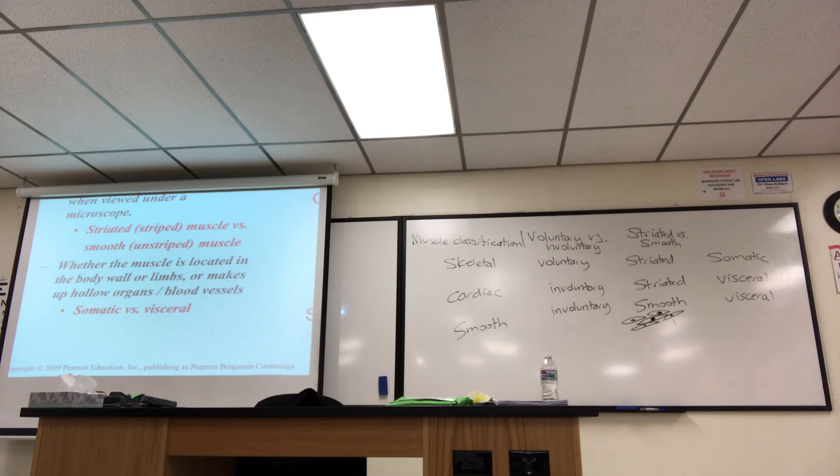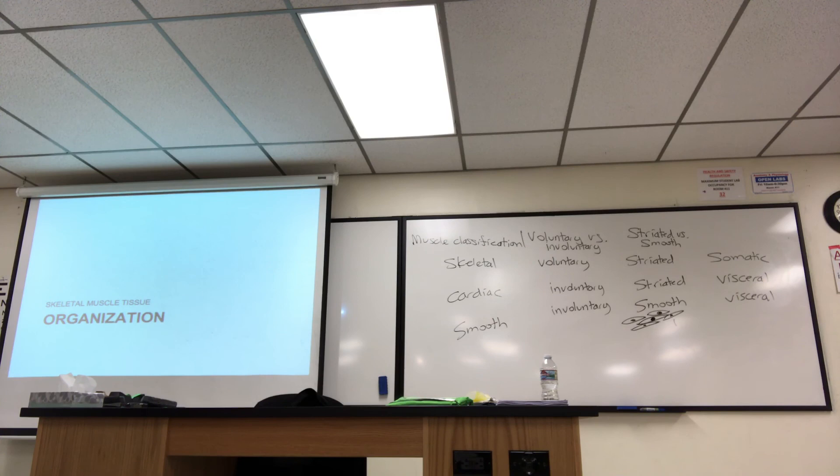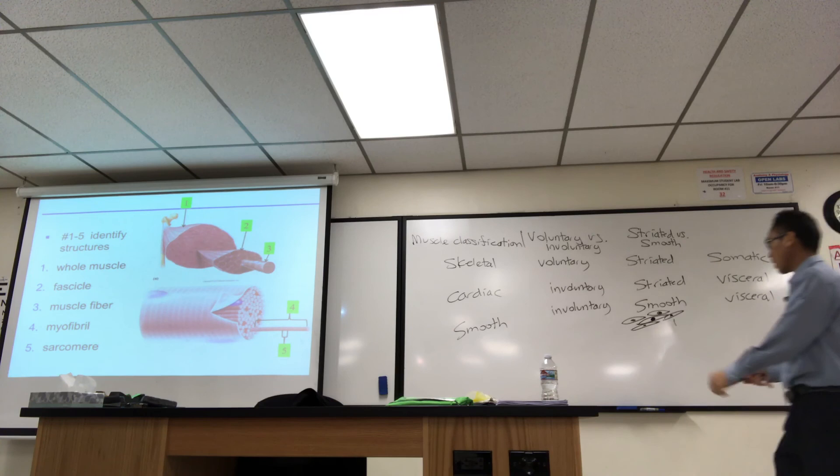The other two are considered visceral. They either line your organs or line the inside of your blood vessels or in case of cardiac muscle it's actually the organ of the heart. It's muscle. So just call the other two visceral. So those are all the differences for the three muscle types. So if you see those terms you know what they mean. I want to talk about the organization of the skeletal muscle. We'll do that when we come back for a break. We'll take a break right now. We'll see you in 15 minutes.